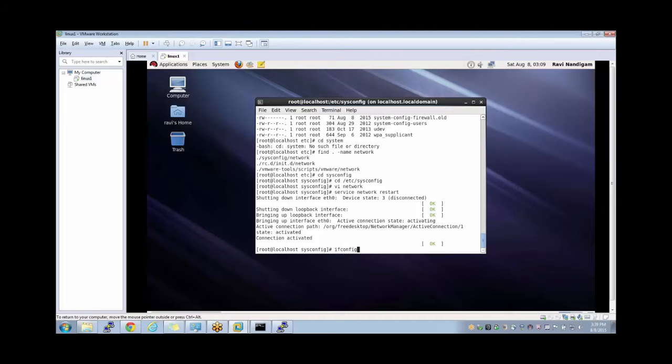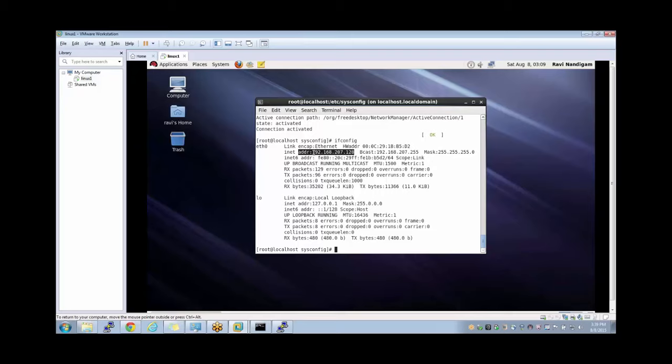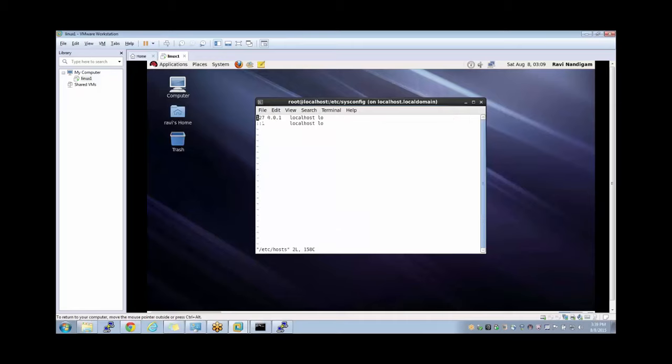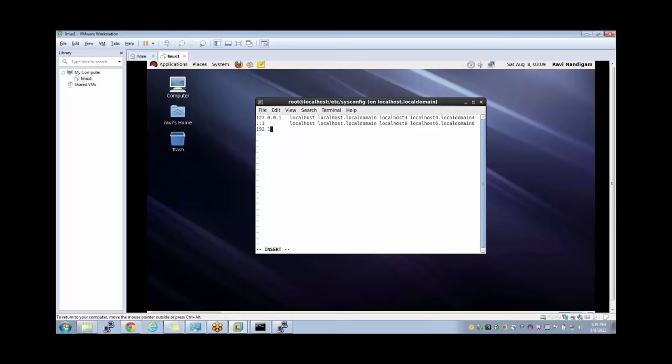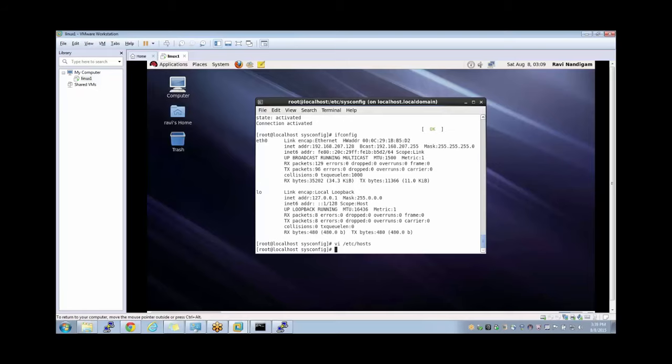So if I do ifconfig, of course you have the IP address. There is one more place where ideally your administrator adds, that is the /etc/hosts file. Here you add a line by pressing O, IP address. I haven't copied that IP address, so let me see what that IP address is from here. 192.168.207.128. I say it as Linux1, so that my remote machines can find me with just a host name. I don't have to type the IP address each and every time.